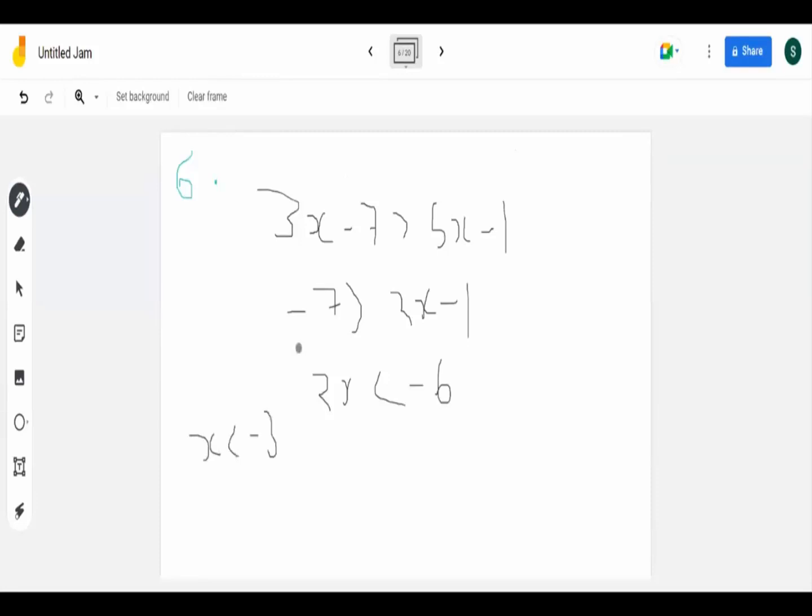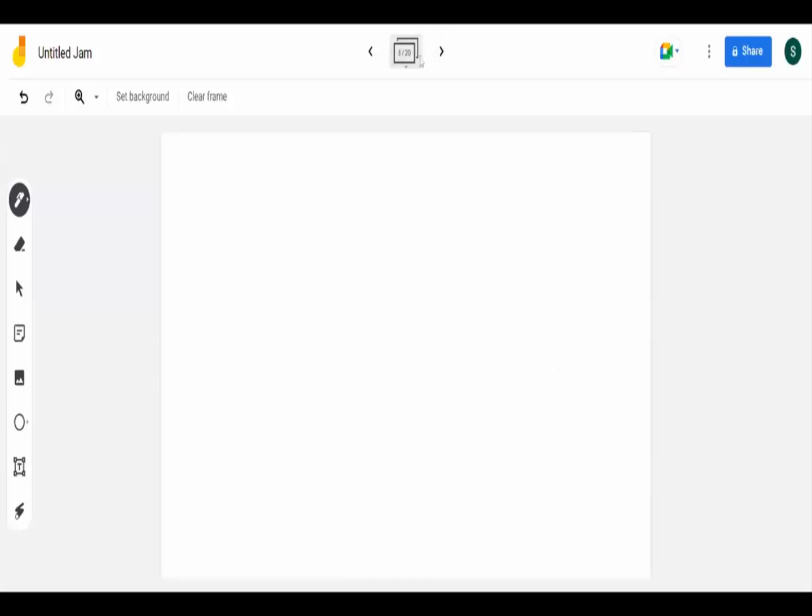Again, you can see directly x is less than minus 3. So our answer will be minus infinity till minus 3, excluding minus 3. These are the real values of x. You can again check it by number line. Here lies minus 3. Here lies minus 4. Here lies minus 2. Our answer is excluding minus 3 and less than minus 3. Okay. Let us move to question number 7.